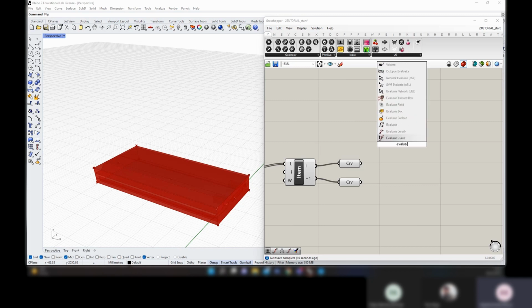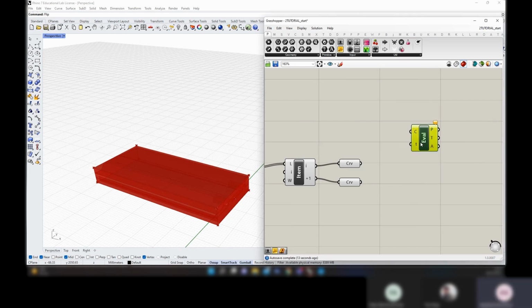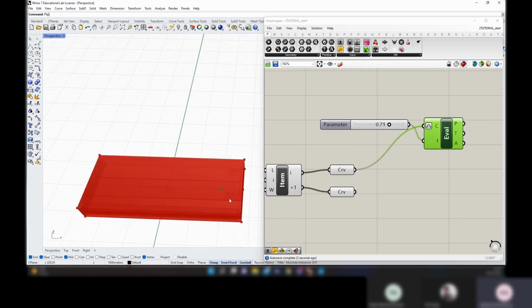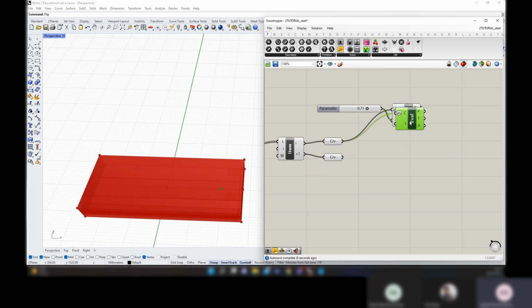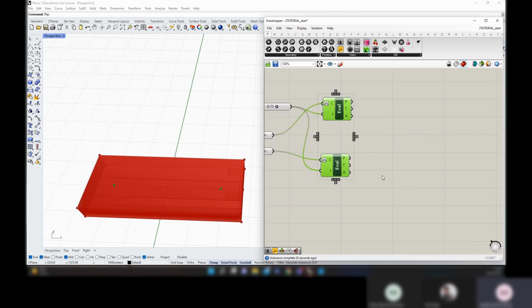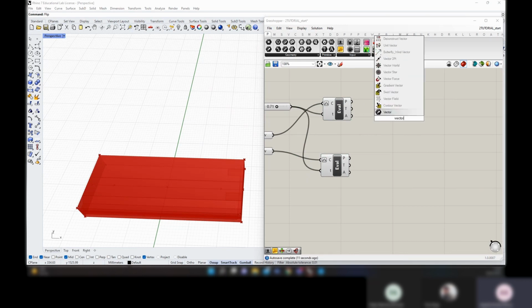For that, we evaluate curve. We connect it, we reparameterize it, so we make it from 0 to 1. And let's say the place, I don't know, 0, somewhere close to the end, but further from these holes. Same goes with that curve. You can also copy this parameter, but now it works fine like this.